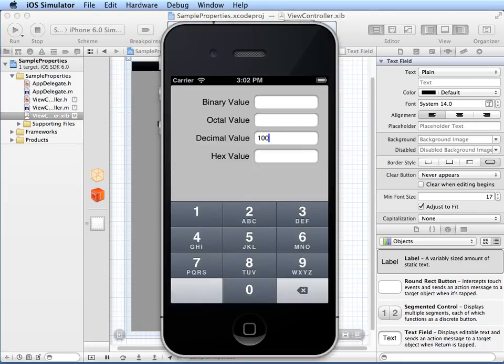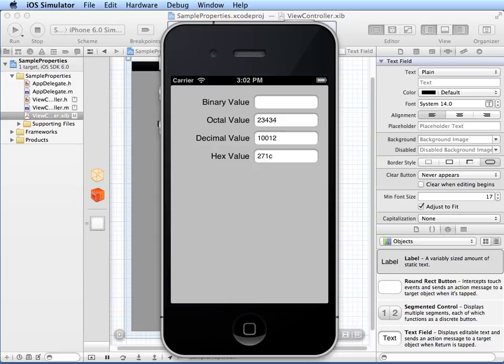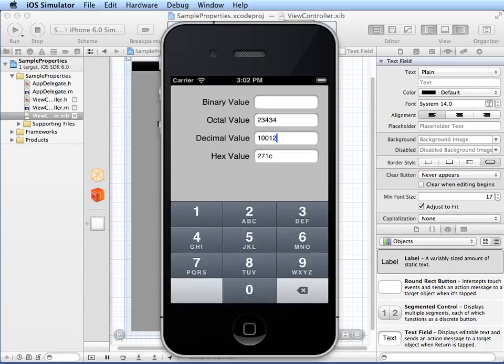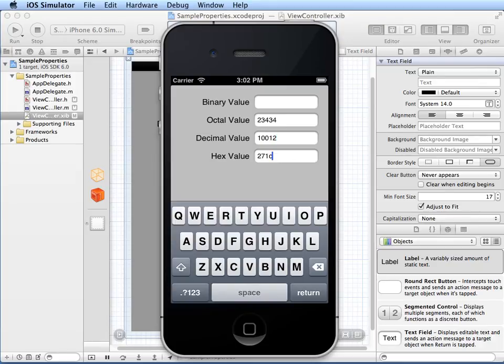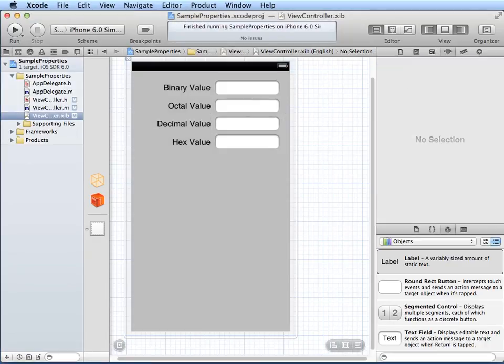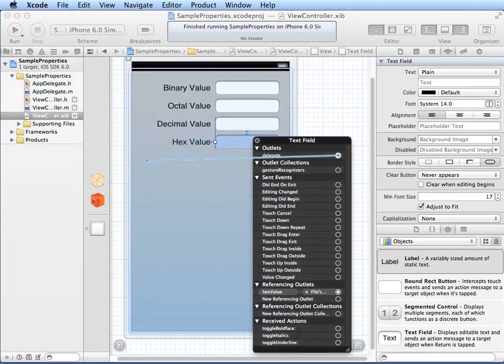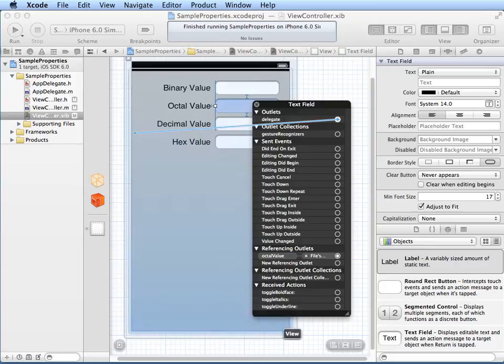That means that when I click in this field and make a change, and then press the Enter key, that event, the textFieldShouldReturn function call in that protocol, gets called. And you can see that simply by hitting the Enter key, it disappears. That also means, though, that if I were additionally to tab out of the field, it is resigning. However, remember that these other fields do not currently have a delegate set. So I could very quickly create a delegate reference for each one of these over to the Files Owner. Let's just do that.